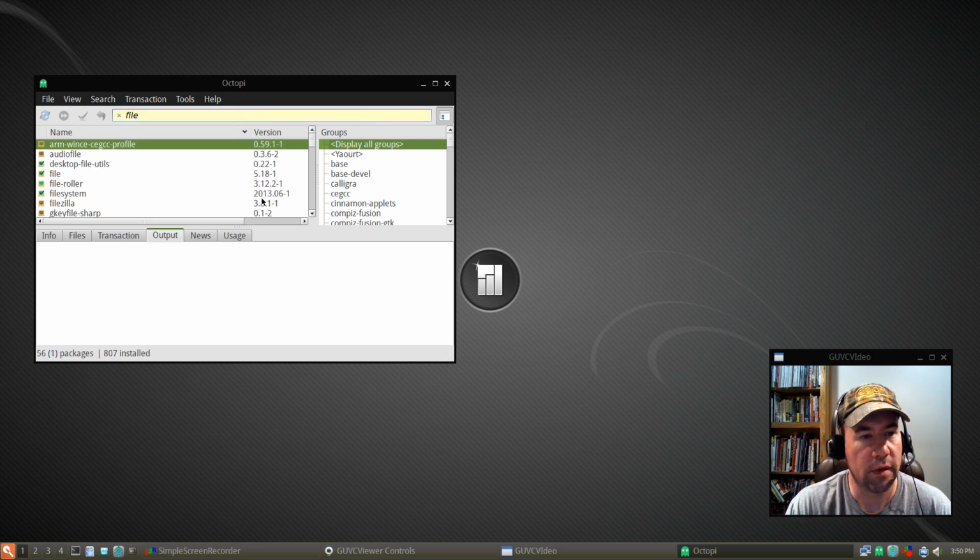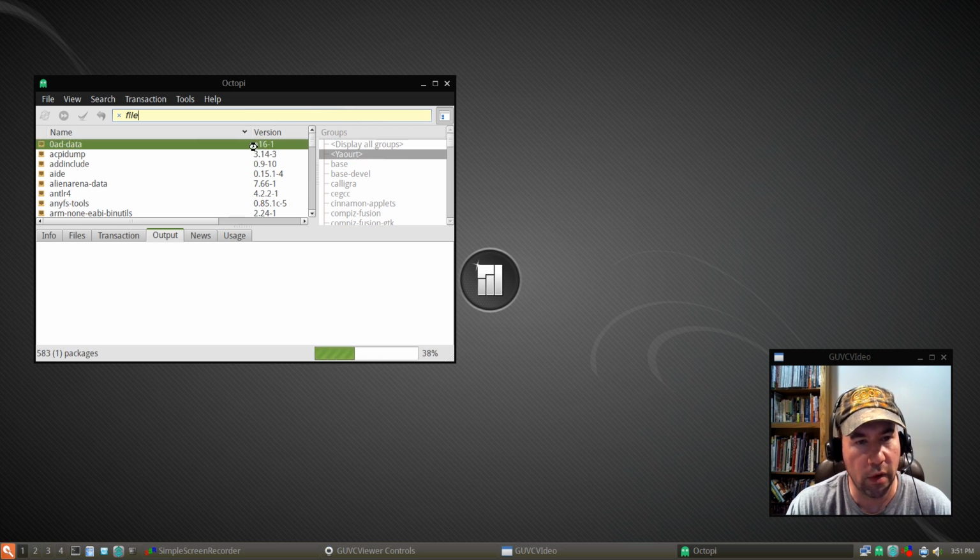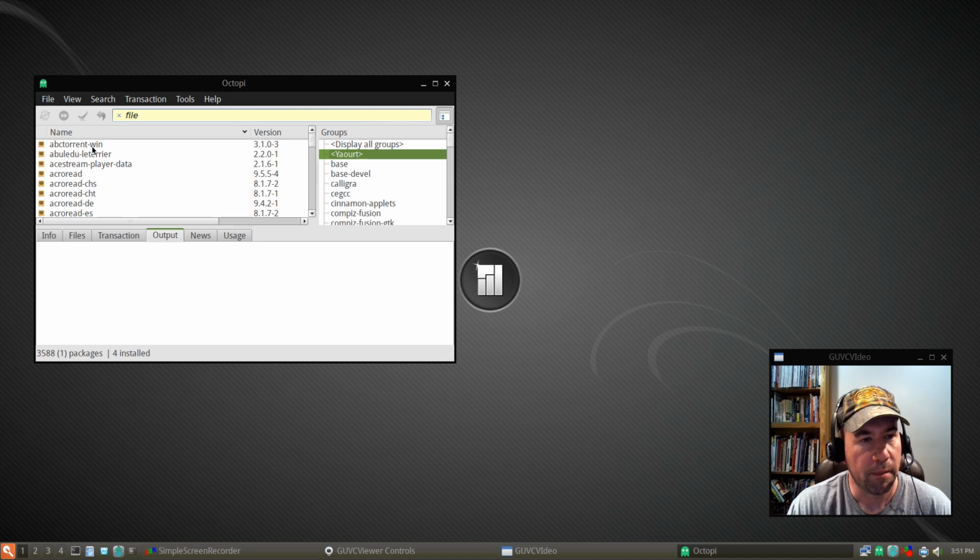It'll pull up everything using the word file, and then if you're looking for something specifically in, say, Yaourt, which is going to be your Arch user repositories, then click on there and start searching through the list here, that sort of thing.